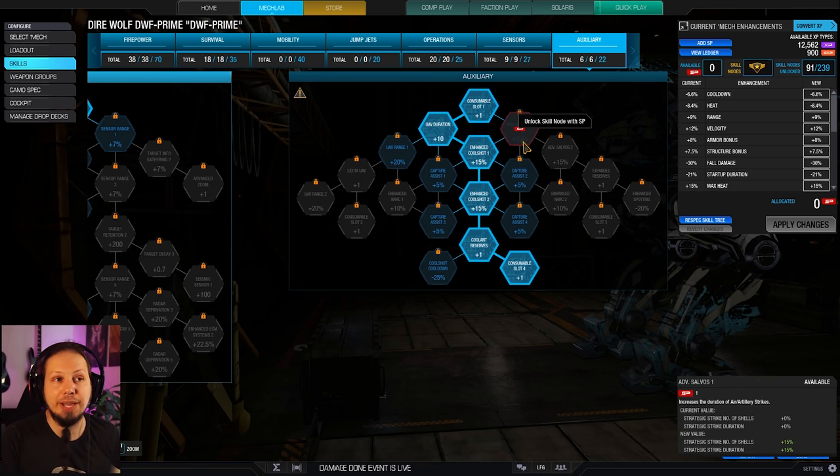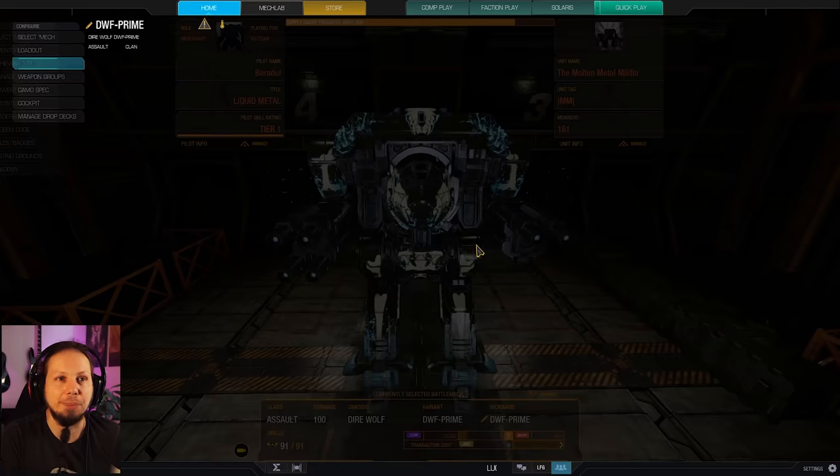If you want to go for more offensive capabilities, drop an artillery strike on top of it. Also working. And that's the build, everybody.